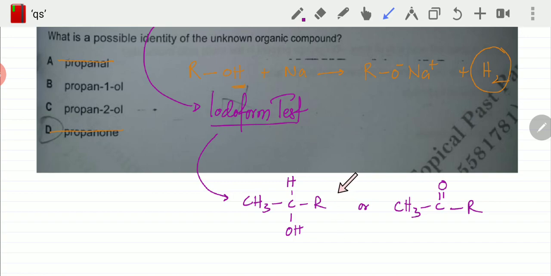These are the structures that are going to give positive results: either methyl with a carbon with an OH group, or a methyl with a carbon double bond O. Now we've already ruled out aldehydes and ketones, so it must be this alcohol structure.